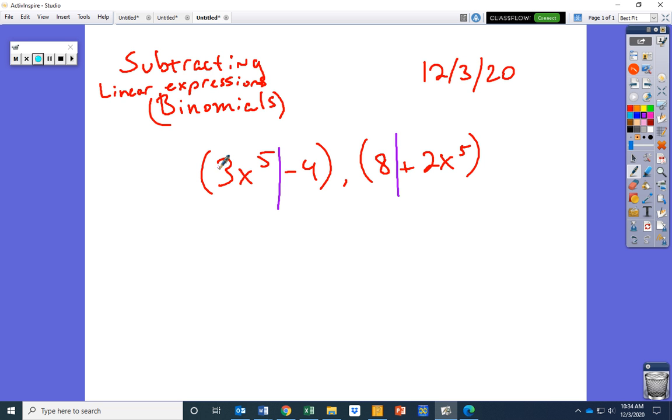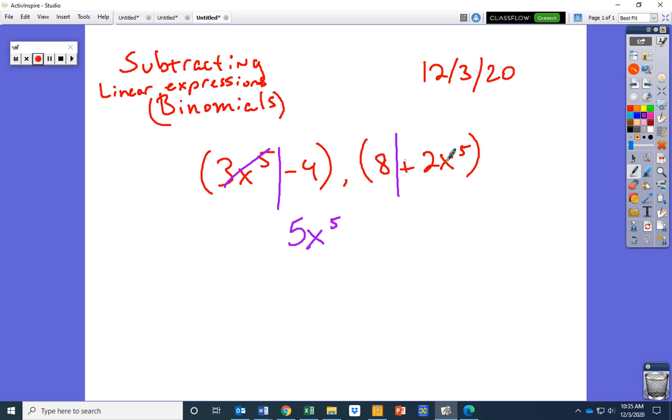So what was the most important thing that I did? When I separated these terms, I had to look for variables, and in addition to variables, what? Exponents. So I look for the highest exponent. And in this case, the highest exponent I see across both these binomials was what? X to the fifth, okay? So I take this 3x to the fifth. I can't combine it with this or this, but I can combine it with this, right? So 3x to the fifth combined with 2x to the fifth will give me what? So 5x to the fifth.